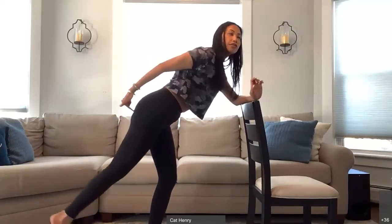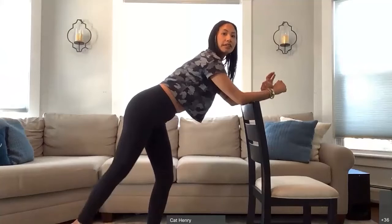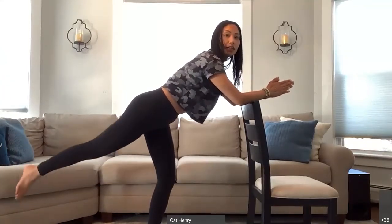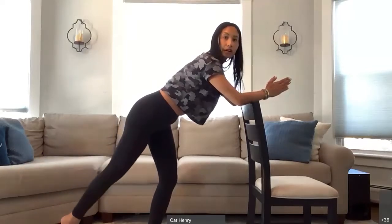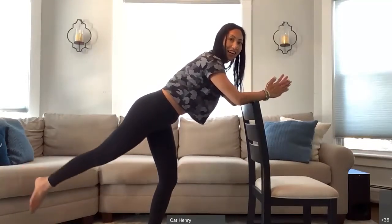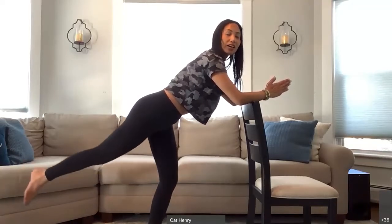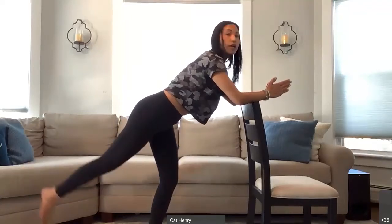So from here, we lift and we lower. Remember, it's a squeeze from here to lift the leg. It's not a swing, right? It's a small lift and lower. Maybe your lift is only here, and that's okay. It's a lift, it's a lower. Good, guys. We have five, you have four. Can you guys relax your shoulders? Yeah, three. You can do this at the kitchen, you know that? Two, one, hold it here.